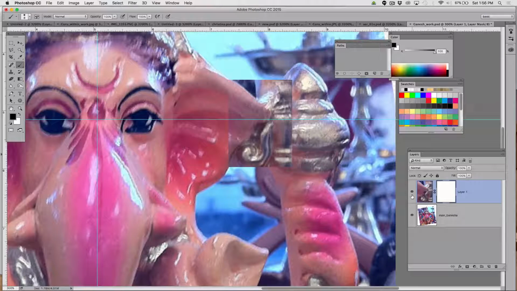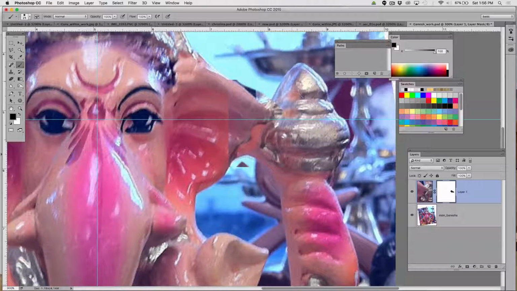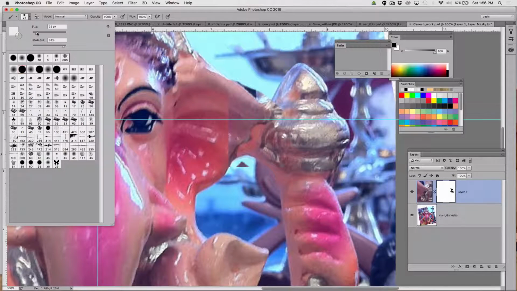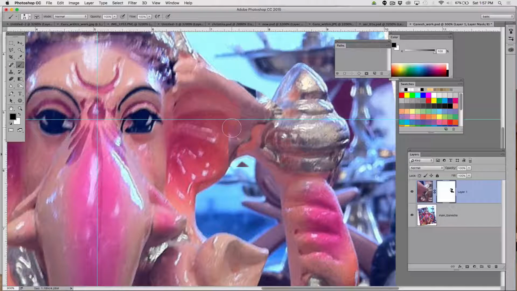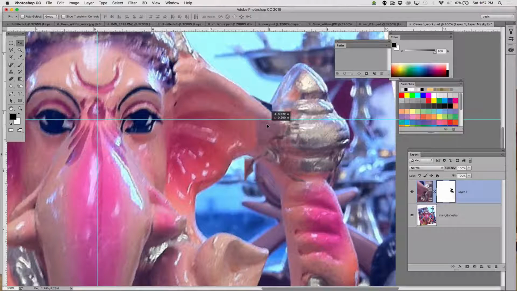Before, after. Doesn't look that much better on that side. But let's just do this. Cut it out like that. One more time. It's bigger. Okay. And I'll get a softer brush. V for move. Move it away. Move it on here. It's almost matching now.